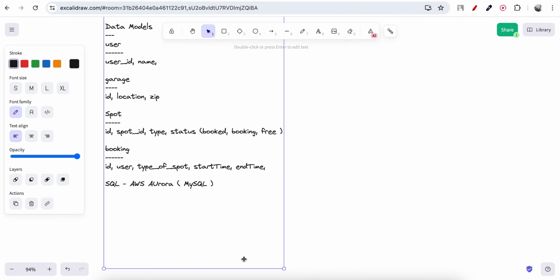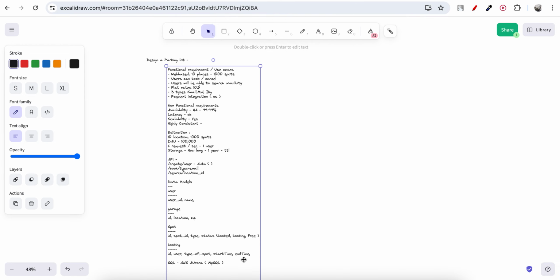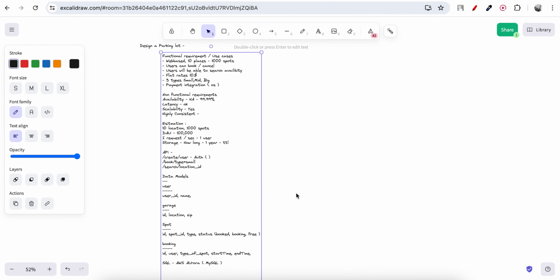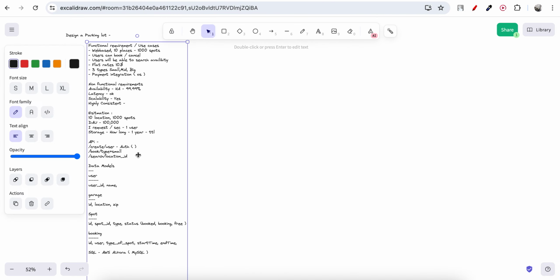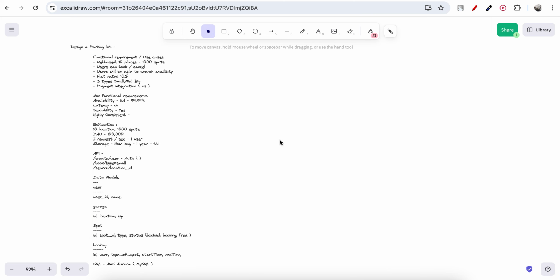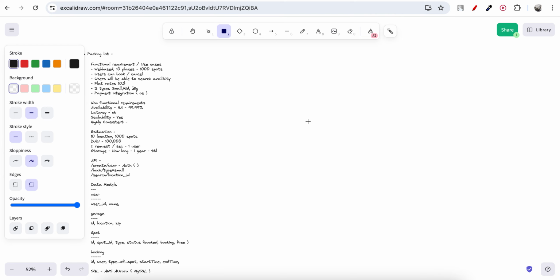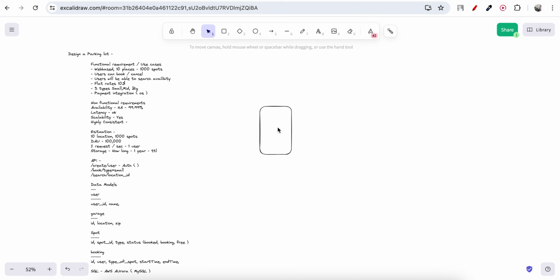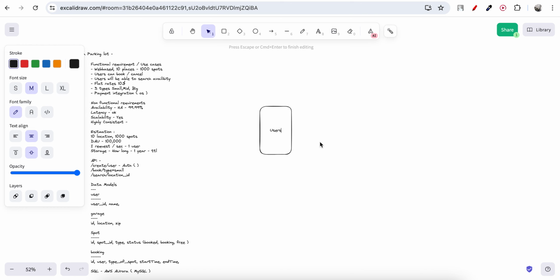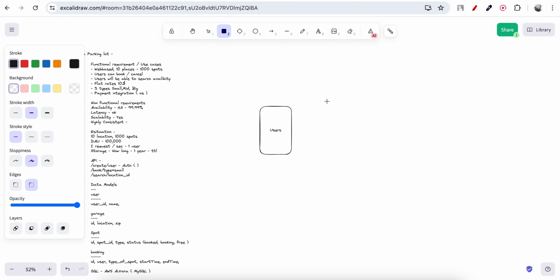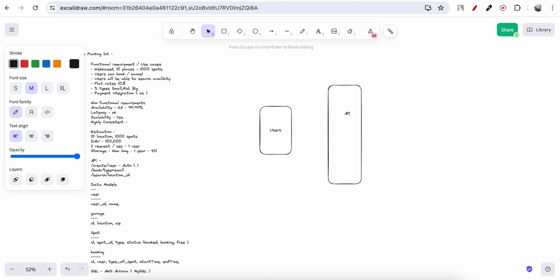This is all good. Now let's build the system. We are talking about web users, so I'll put the users here. We are talking about a few CRUD APIs, so I'll use an API gateway.